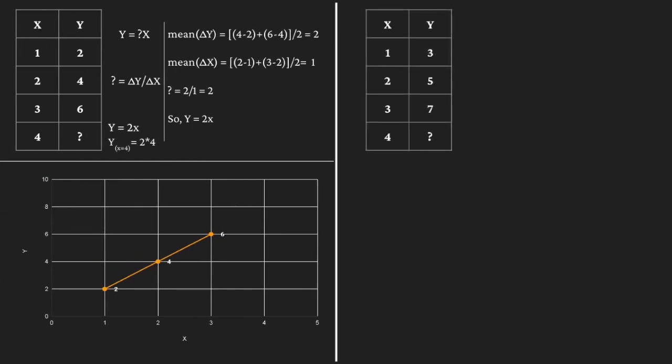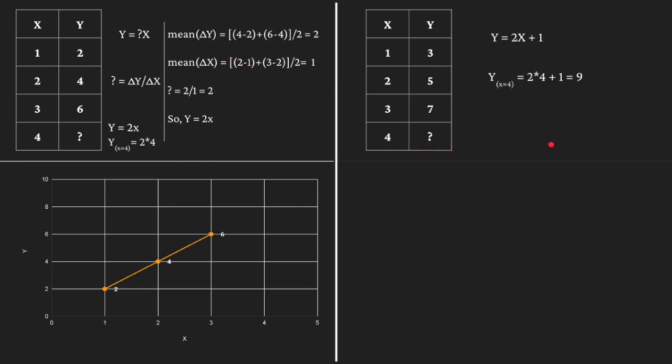Now let's take an example for the new data set. Again, predict the value of y when x is 4. Of course, most of you have guessed it, the value is going to be 9, right? Maybe some of you, if I ask you to give me the equation, would have guessed y is equal to 2x plus 1, right? Some of you may have done it because you were trained on the previous data, so you just took the difference, or some of you may have just added the 2, or some of you may have taken this advanced approach. In either case, it is right.